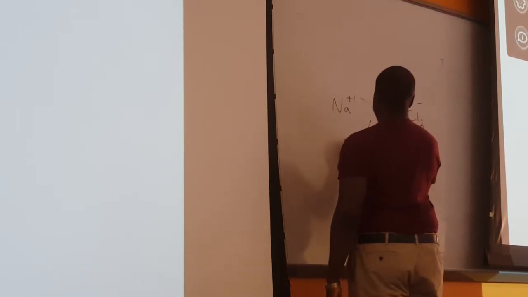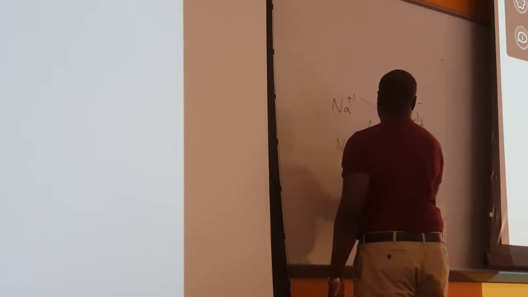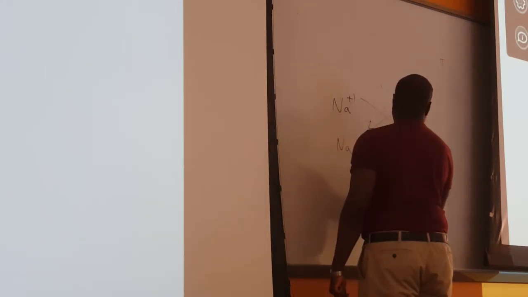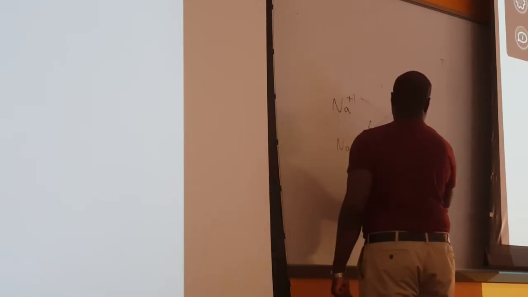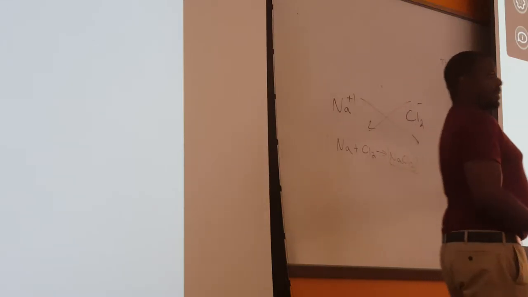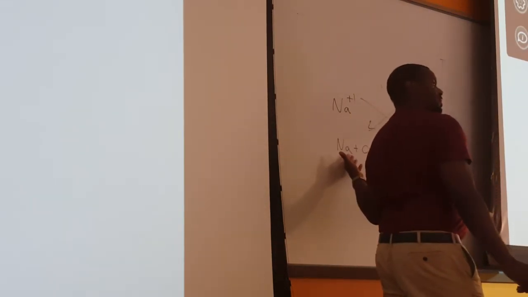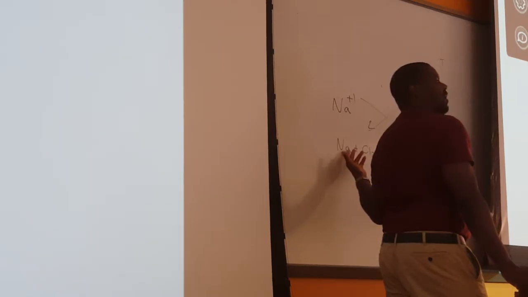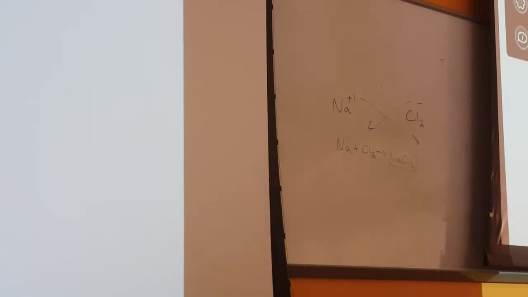So in other words, Na plus Cl2 is going to yield NaCl2. See, that's your synthesis. You get one compound there. Now, on the left-hand side, you can have a compound and an element formed and synthesized into one thing. To give you an example of that, all these are the same. There you go. See that?